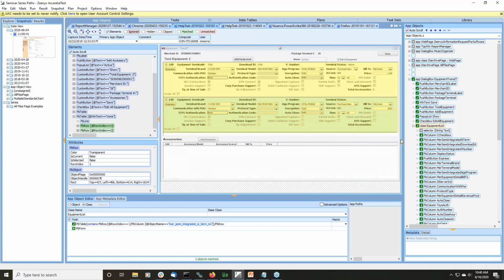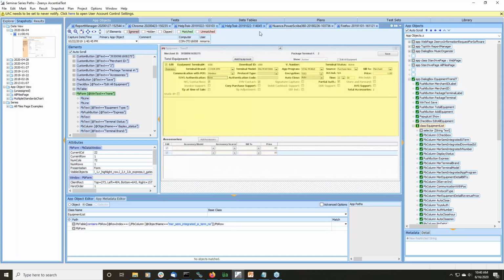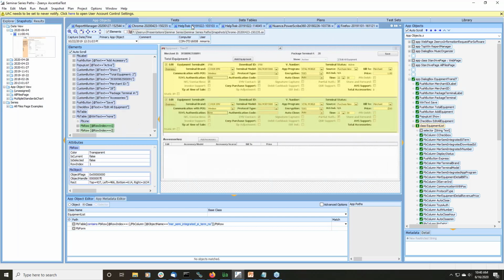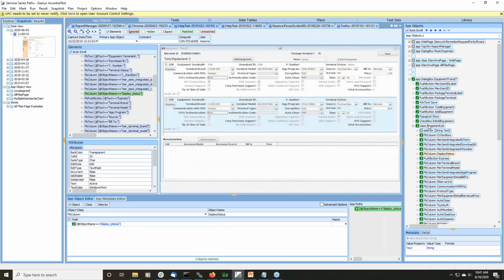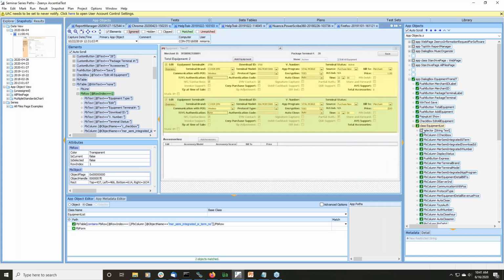So in this case, I said, well, okay, if it's a PB form, and watch if I switch. Let's see, where's the PB form? Oh yeah, got to click off and on, I think. So the PB form, you get the one here. So you know that when you see more than one path, if you get the one here, that's the path that's actually working right now. The other one has got a green rectangle with a dot in it. Well, it's not matching, but it's actually not being used. This is the one that's being used. Whereas if I switch back here, you see that the 2 shows up here. Is it a problem that it's a 2? No, because it's a class and it's matching more than one row.